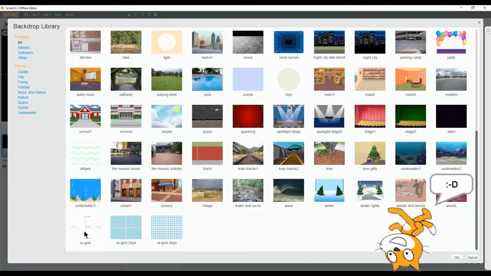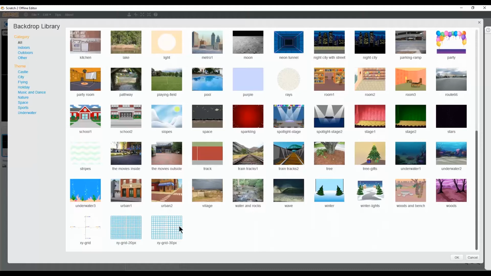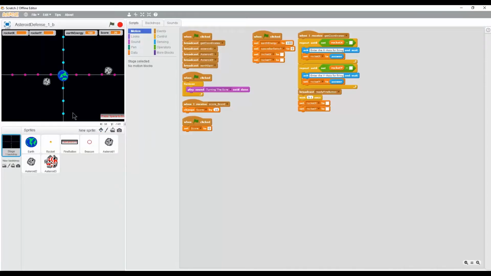Okay, you can see right down here there's XY grid, then there's 2 different XY grids right there. And I'm going to click on cancel. I'm just going to roll with mine. And if you want to, you can just eliminate it altogether and put anything you want. Okay, let's close this out and pull out the student copy so you can start programming it from there, and you can watch me put it together as we move along.